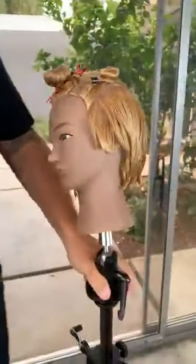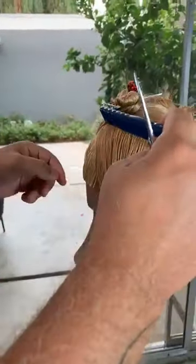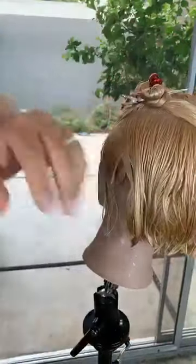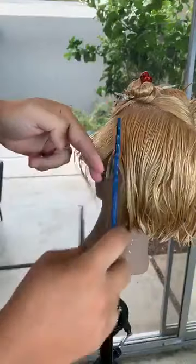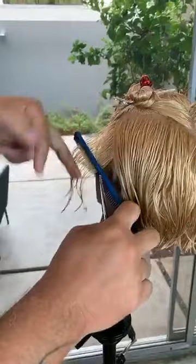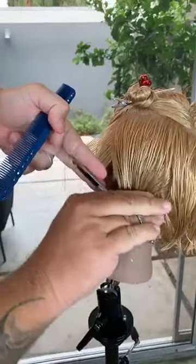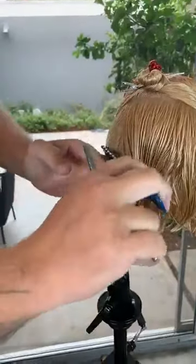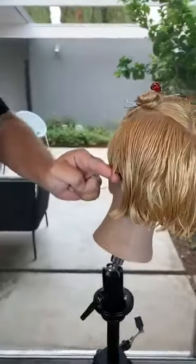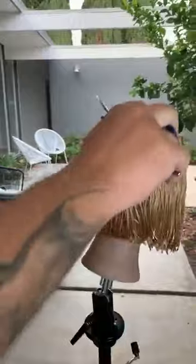Now that everyone sees the sections, I think you'll be able to see more of the cutting action this way. Sections are going diagonally back, and each section lifted more than the previous and rotated more until my fingers are more upright. So basically in about three sections, this is a pretty small head. On a bigger head, it might take more sections than that. Went from cutting a baseline that was slightly graduated and turned it around into graduation.